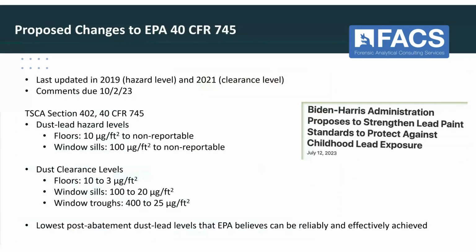You can see here, when we're talking about lead in dust on the floors, they reduced the number from 40 down to 10 micrograms per square foot, and they're proposing to change that down to non-reportable. There was a Ninth Circuit Court of Appeals decision that said these numbers needed to be health-based. So going back to the idea that there's no safe level of exposure, they're proposing that we set our hazard levels as non-detect for lead on floors and also non-detect for lead on windowsills. That's a major change when we're evaluating lead hazards, particularly focused on children.